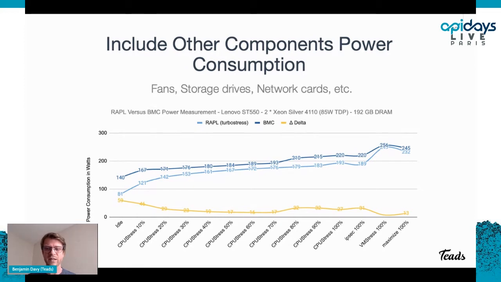On the chart, we see the difference in yellow. That should be the power consumption of the rest of the machine. And it looks like the CPU and memory are indeed the main power drivers for this type of hardware. We did several analyses and chose to define a value that we add on top of our measurement to cover for what we cannot measure. For now, it's simply a percentage of the CPU TDP.